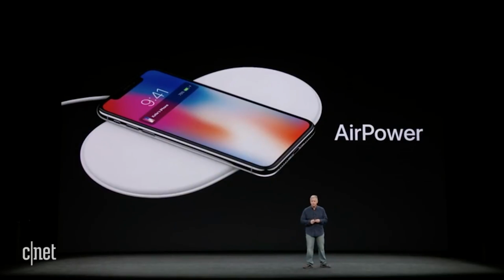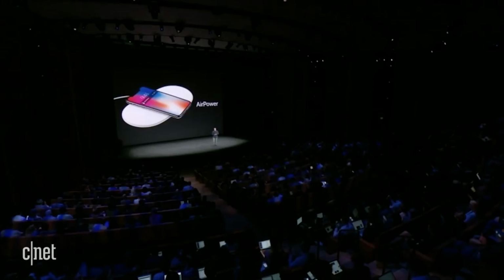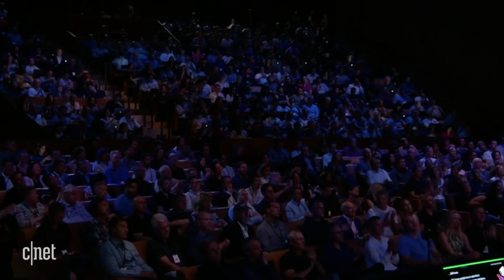They just sort of teased it, and it has been months and months and months, and still Apple has a phone with wireless charging, but they don't have their own wireless charger. I mean, Apple, why couldn't you have just released a subpar one that we could use until this one came out? Seriously, what's taking so long?